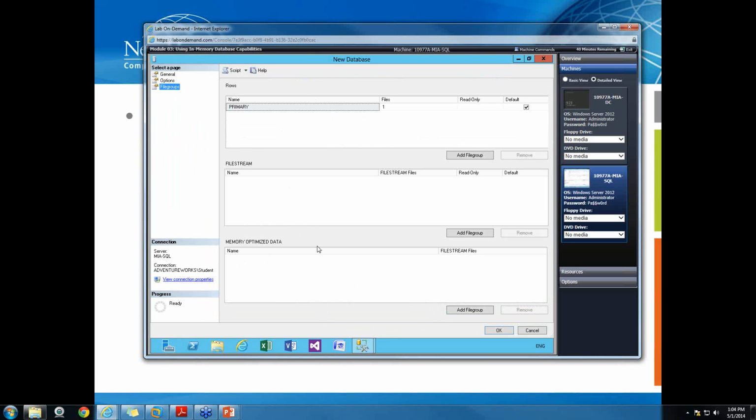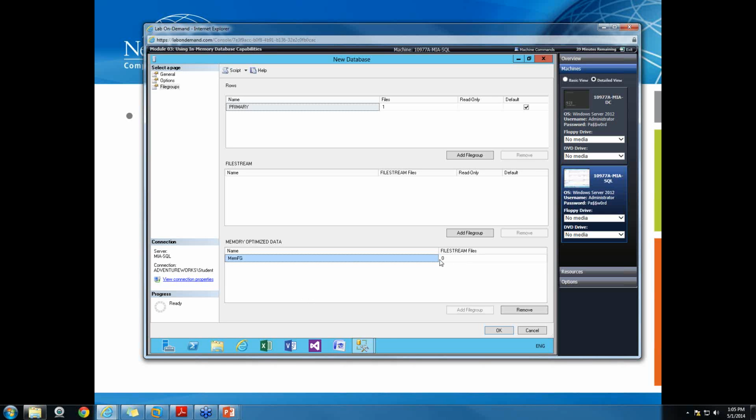So it kind of reinflates the data, if you will. And that's in the form of what are called checkpoint files. Now, you're not going to be able to actually see those directly, but I'll at least show you what the folder looks like. So I'm going to add in this file group, and I'm going to call it memfg for memory file group. And notice it's in the file stream, although it doesn't have any files yet. We're going to get there.